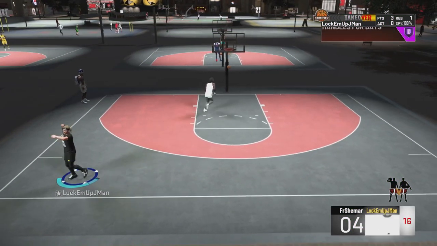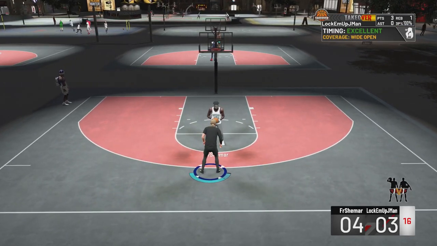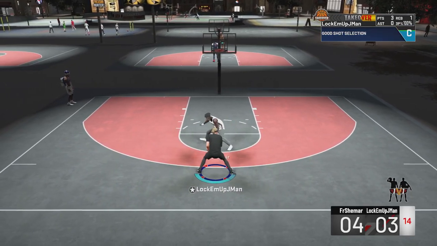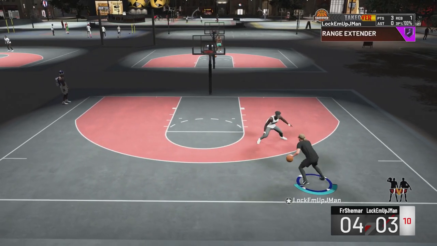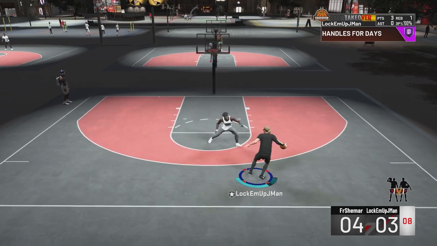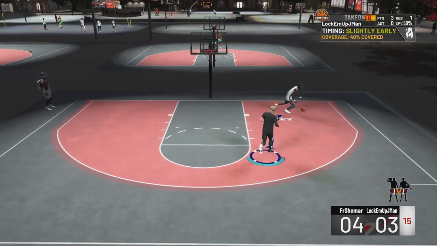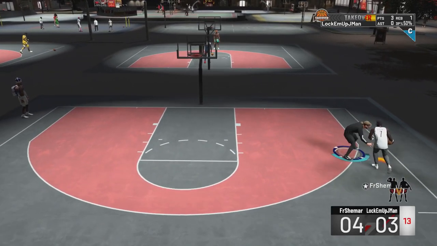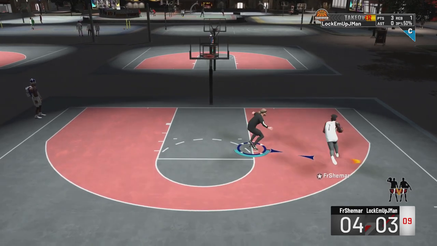Are you gonna guard me? Hall of Fame range extender green, man. People don't realize it. Yo, y'all don't be shooting from limitless, bro. Use your range extender. Watch. I'm gonna use my range extender again. Watch this. Ooh, good D. What was that? 40%? Hey, I can green that though. That's actually not a bad shot for me. That's a bad shot for a lot of people.